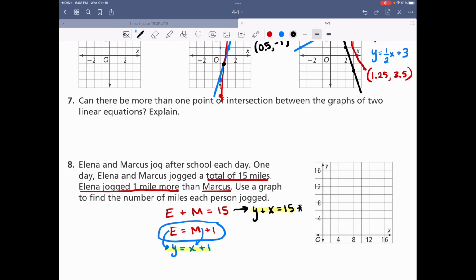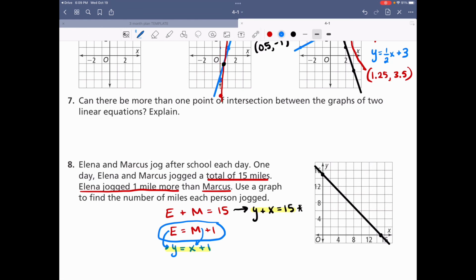Standard form, we can do the intercepts. So if I cover up the x with my finger, then y equals 15. So I can just put a dot right here at 15. And if I cover up the y, then x equals 15. So it's much easier just to do intercepts when it's in standard form, if it's just y plus x, or if it's something I can divide easily, then we would just leave it in standard form to graph it. Okay, and that's our line for the black equation.